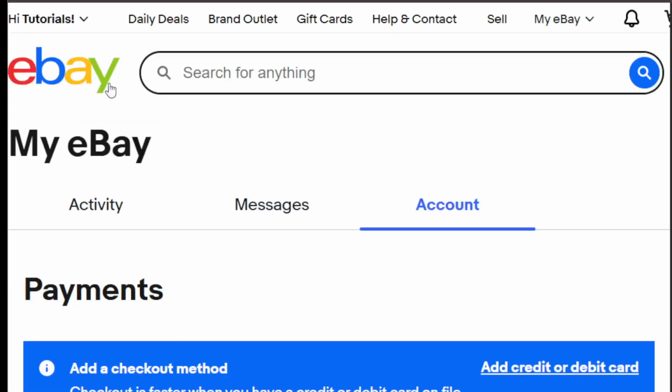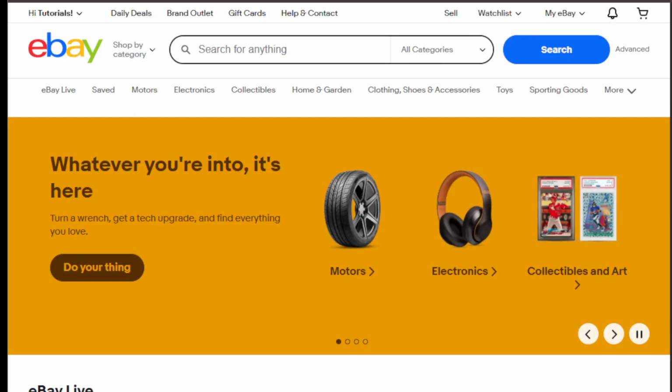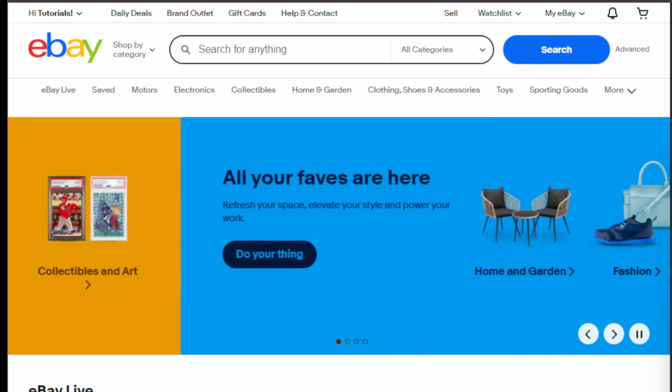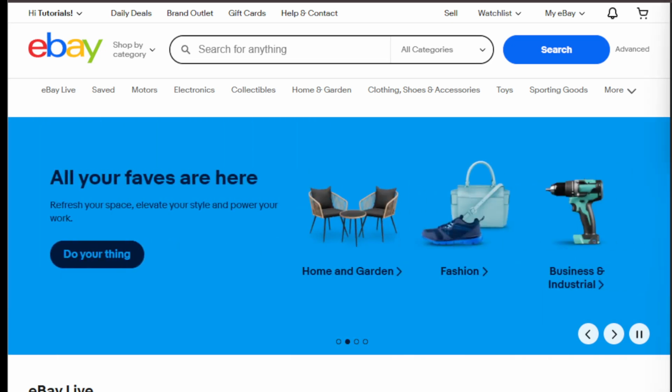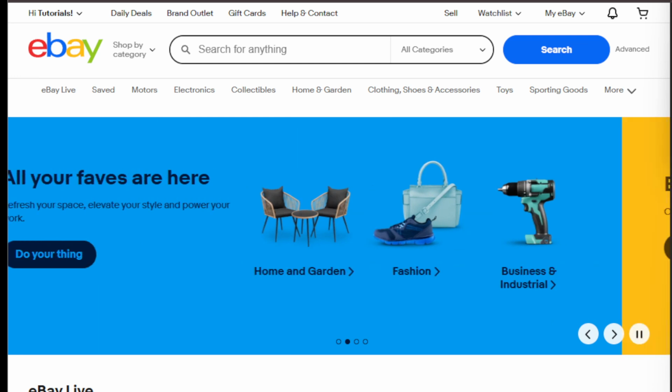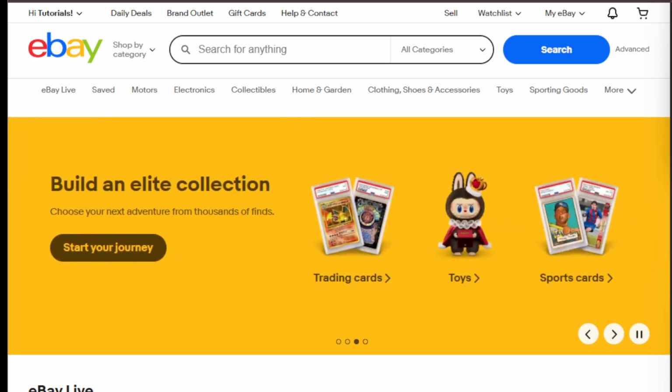You've successfully linked your PayPal account to eBay. This straightforward process not only adds efficiency, but also adds a layer of security to your transactions by eliminating the need to enter your payment details repeatedly. It's a one-time setup that offers continuous benefits throughout your buying and selling journey on eBay.